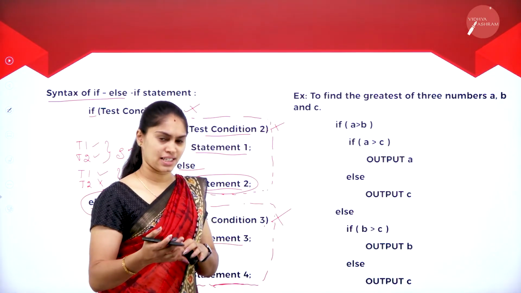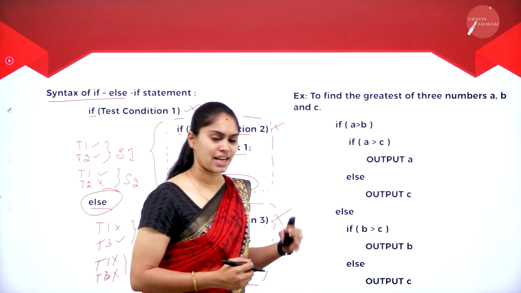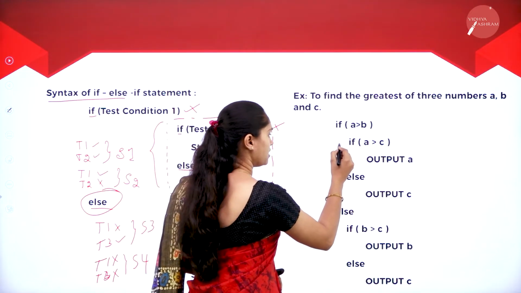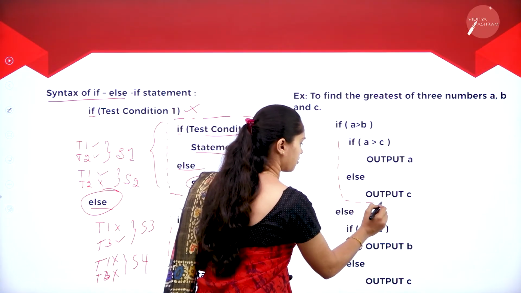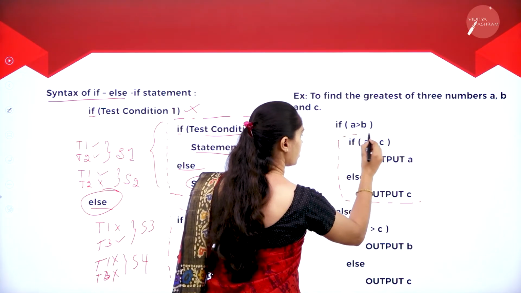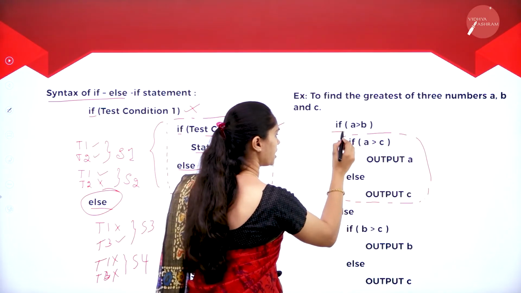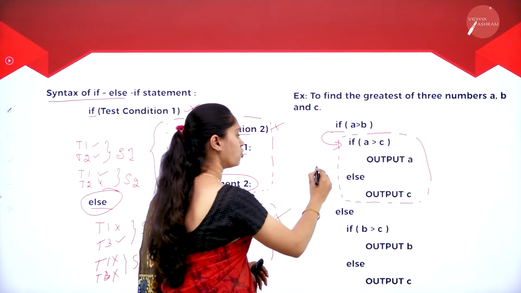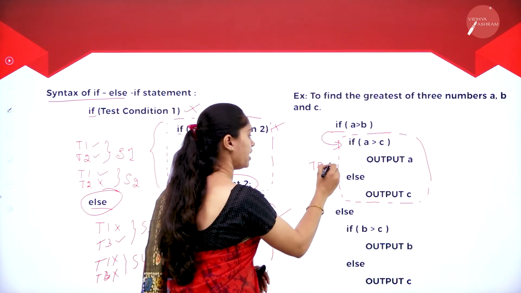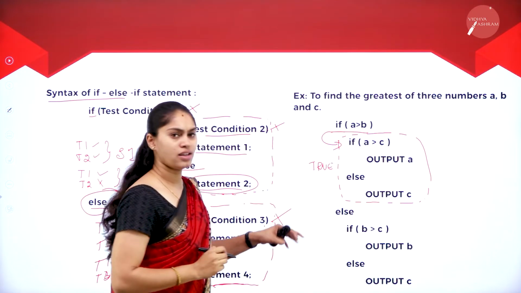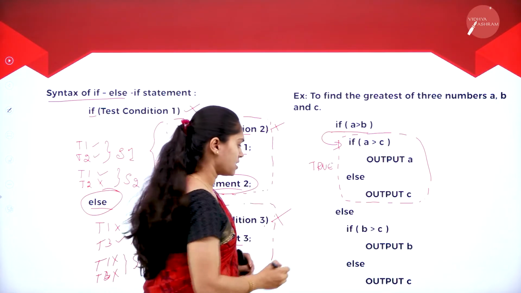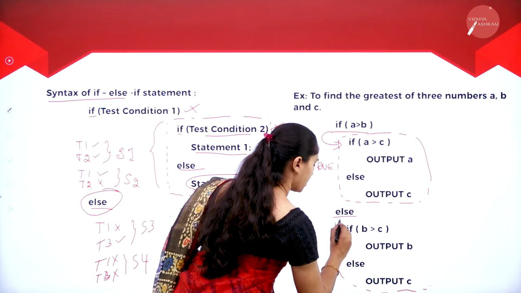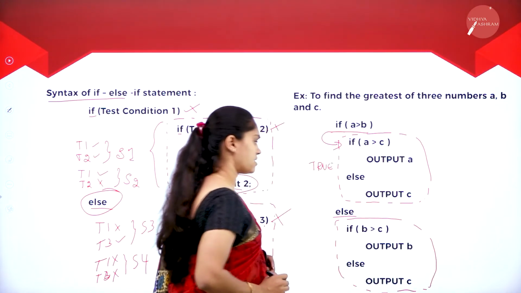I have A, B, C. We are checking whether A is greater, B is greater or C is greater. So understand this is also a nested if. This is all nested if. Why? Because one if statement contains another if statement within it. So this is the true block of this if statement. Okay. If this condition becomes false, then we have an else part. In the else I again have an if else statement, that is another nested statement.